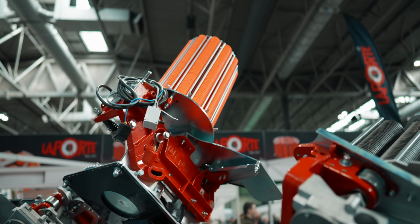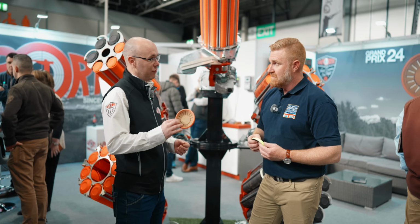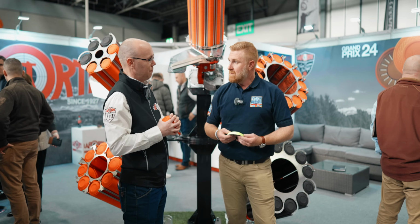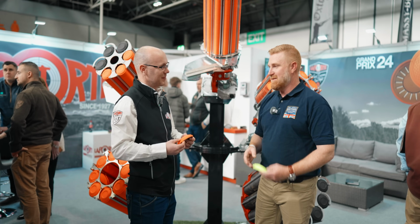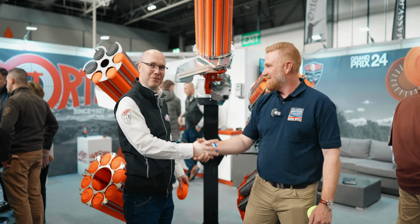Last year, did you release the Eco? We got the Eco GP24. It's gone really, really well. Used at the Olympic Games in Paris last year. We've also got behind us over there the actual trap that was used at the Olympic Games, one of the skeet sets that came over. So it's been brilliant to come and have a good start to the year. Fantastic. All right, Chris, it was fantastic to see you this year. You too. Thank you very much. We'll catch you soon.